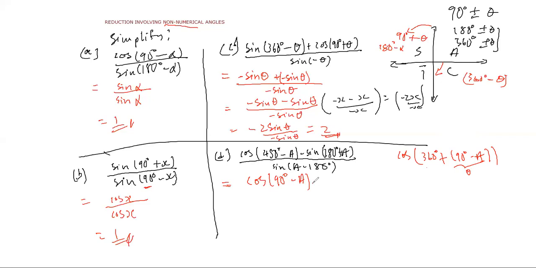That being said, what is sine(180 plus a)? 180 plus is in this quadrant here. And sine is actually what? Negative in that quadrant. So I'm going to have negative sine a. And I so wish and hope that you guys can see how I am applying brackets here, because they are very important. The reason I'm putting in brackets is so that I can see I have to multiply a negative and a negative there.